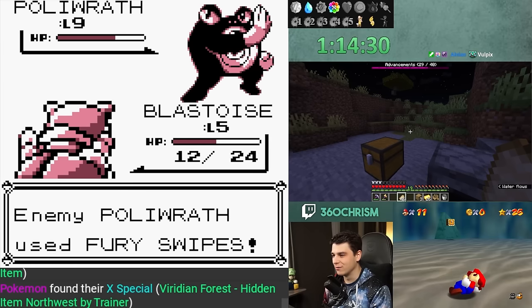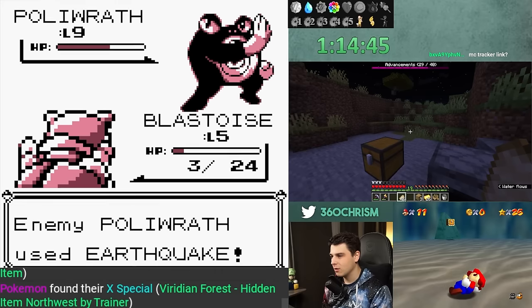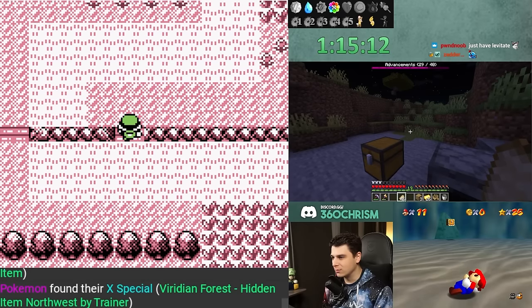Good damage. Dude, the Gengar's level 3. But it can't be hit by Fury Swipe, so maybe we're good. Oh, it has Earthquake! Well, that's not gonna go well. I'm gonna need some levels for that.